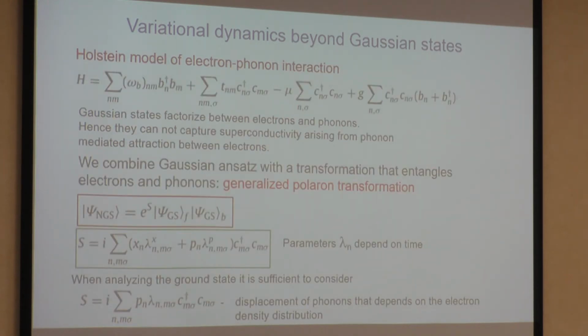In particular, if you recall our discussion, what this Polaron transformation does is induce an effective electron-electron interaction. This is a matter of screening. If you have one electron, it distorts the phonons, creating basically an ionic distortion, a screening cloud, and then the screening cloud attracts the second electron.